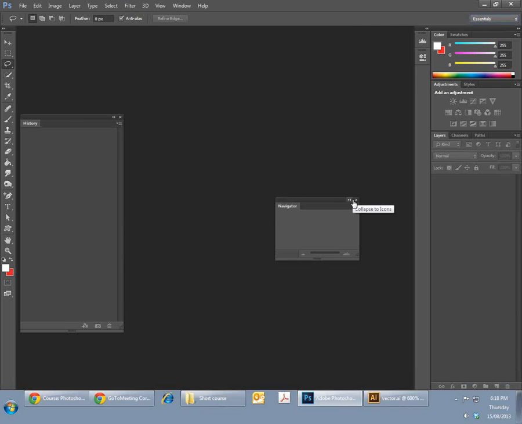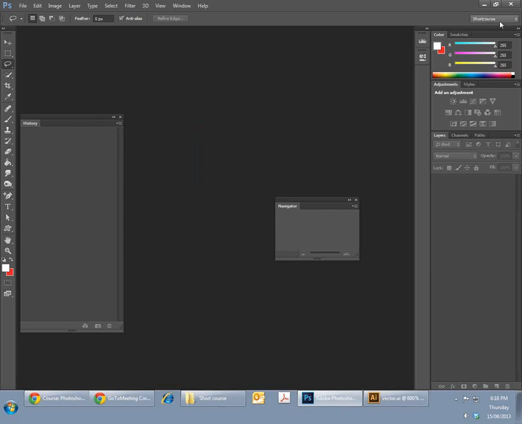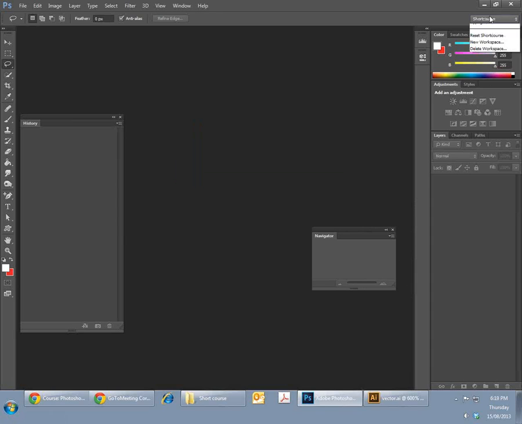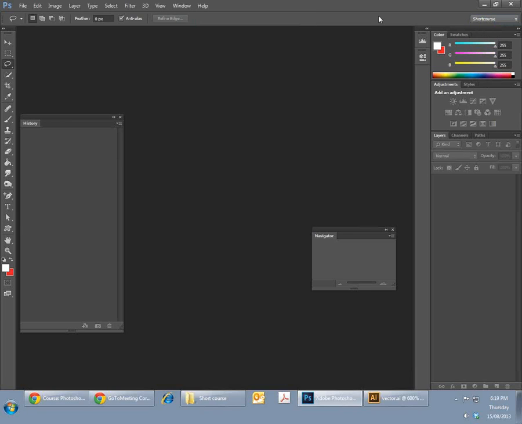And you can drag it and organize it and save that as a workspace. So you say new workspace, short course. And what that'll do is anytime you want to look at the way that's organized, you can just click it from this option here or up here under Window, Workspace.